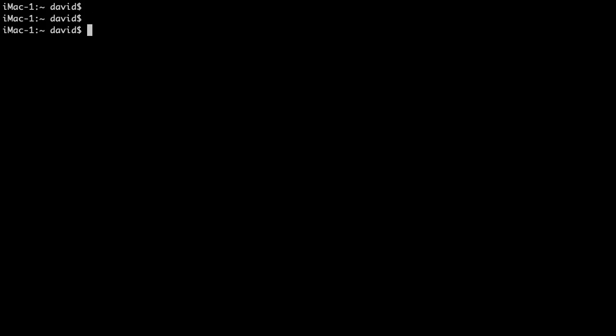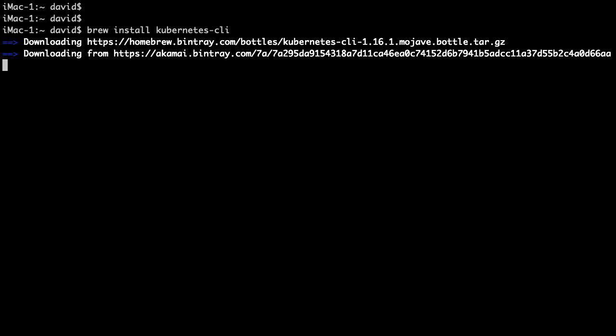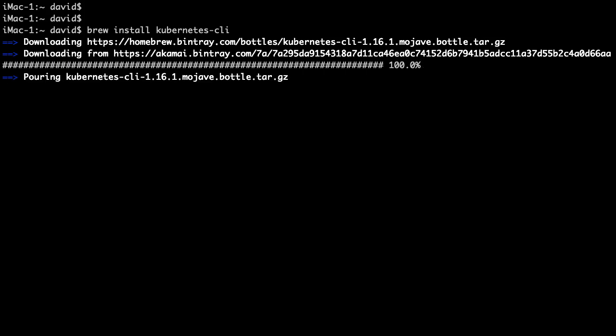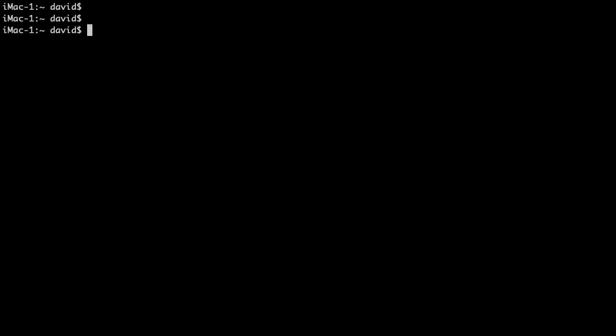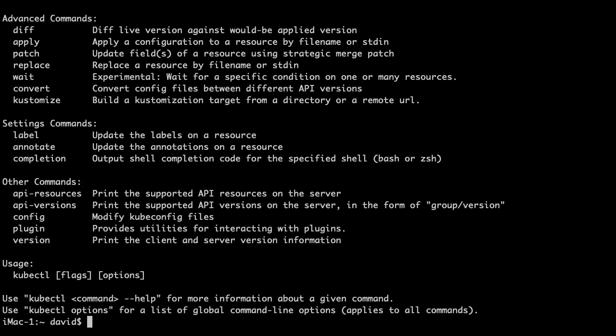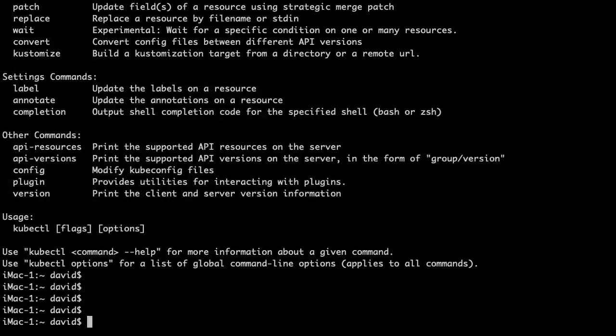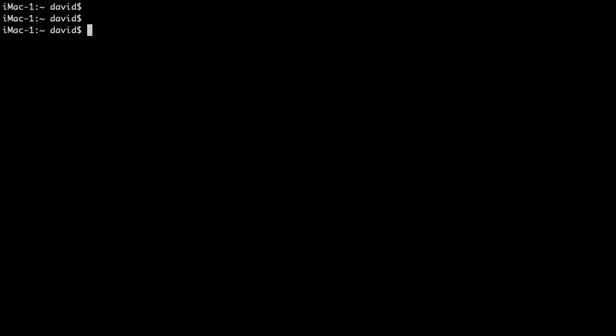So now if we clear the screen and we restart the installation with brew install Kubernetes CLI, we don't get the error message this time. We downloaded kubectl and we successfully installed kubectl. Now I know we got a little bit of an error down here at the bottom, but this was actually related to the brew cleanup, which is really unrelated to installing kubectl. Let's clear the screen and let's run kubectl. And indeed, kube control does work for us, so we don't have a problem there.